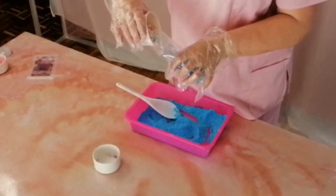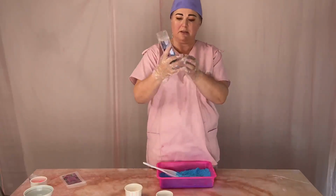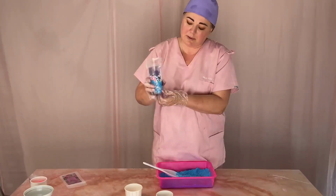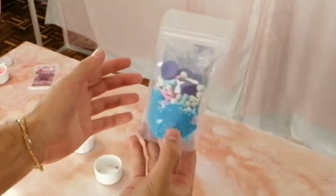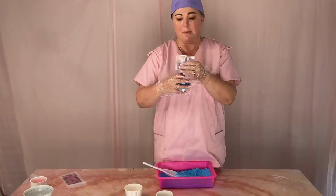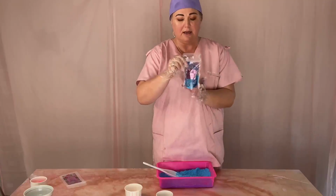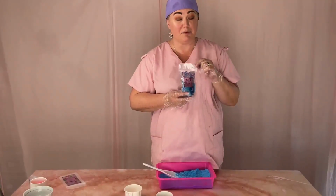I will also just measure on a scale, but I normally do probably a little bit more than I should have put in. And then that kind of just mixes in a little bit with the powder, and that's how it ends up looking. It needs to look beautiful in the packet as well as in the bath. And then we seal it. These packets are really nice because they're easy to seal. And then that is basically it. And now we're going to show you what it looks like when you put it in water.